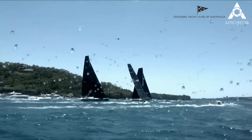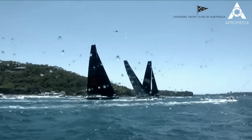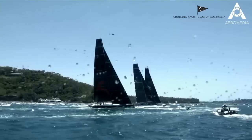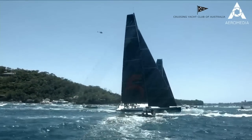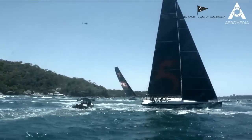Beaugest now on port as well. Two or three boat lengths behind. But Wild Oats 11 is going to tack on his bow. Okay, game on. Okay, Blackjack will tack. Yeah, he bailed out of there, so it's game right on here. And I tell you what, Beaugest is hanging in here amazingly well. Yeah. I mean, giving away 20 feet. He's going to tack back also. Yeah. We're right on Beaugest here.